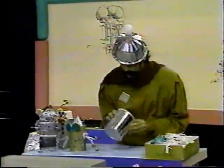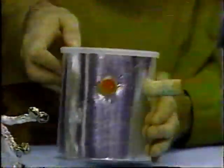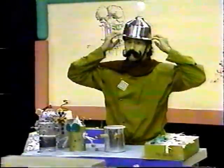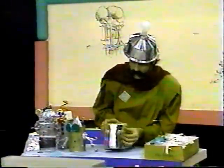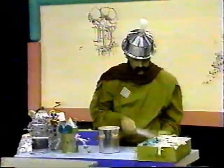I'm going to show you what I did here. I have this paper cylinder, and I just began to punch holes all the way around it. I'm not exactly sure how I'm going to create this robot. Let me do some thinking here. Use my thinking cap and have some ideas. Since I already put some corks in here, maybe these corks can become the robot's arms. Now, let's see. I should do something with the top of his body.